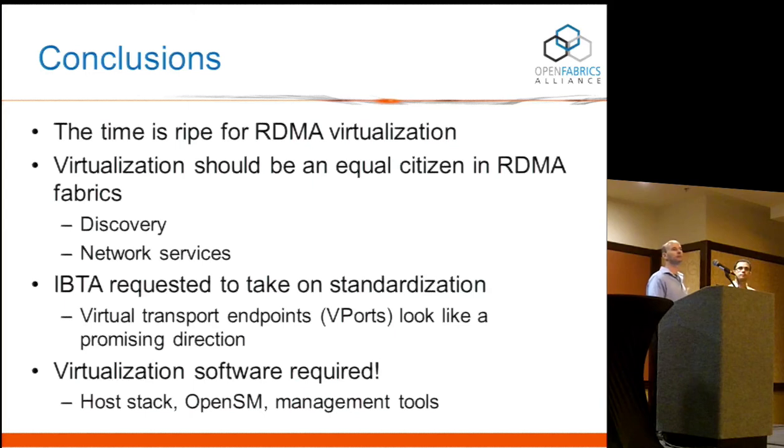Thank you. I just want to clarify that on the wire, there's no real changes. It's just the vPort just has a different GID. All of this is in the control plane, mainly Subnet Management, obviously.